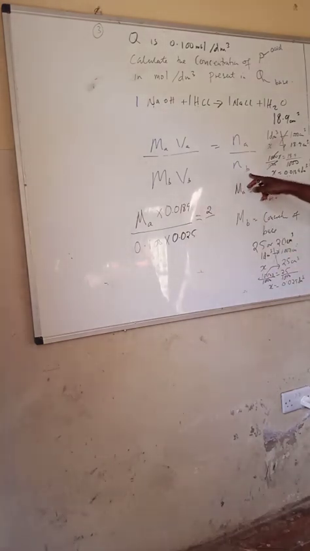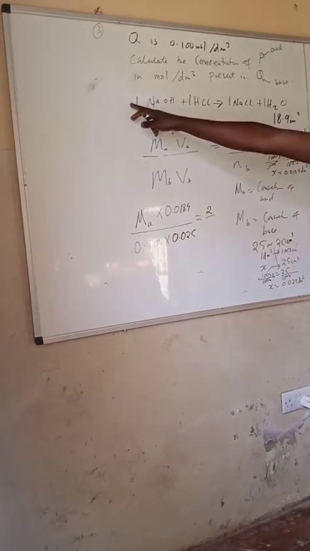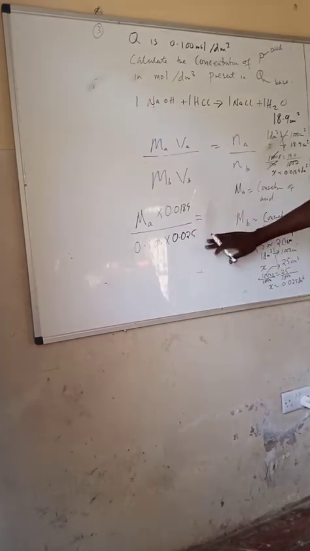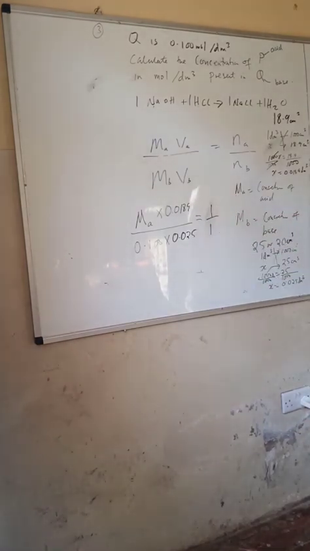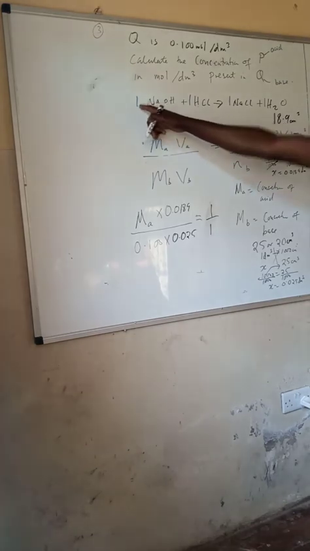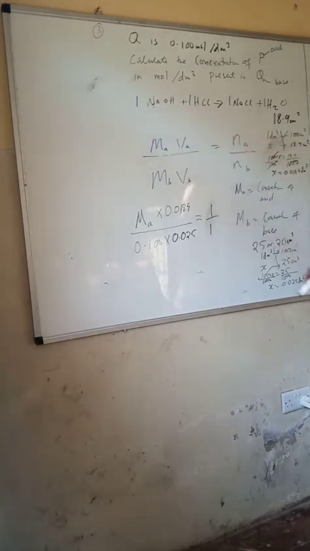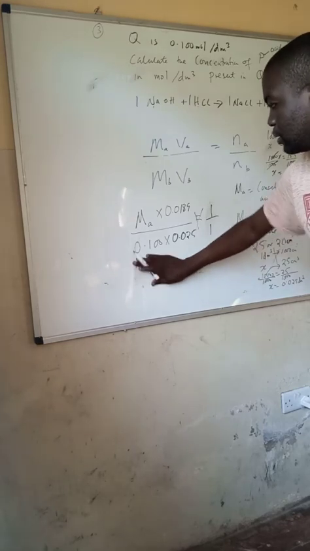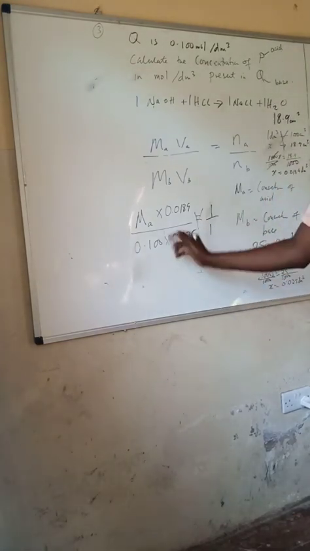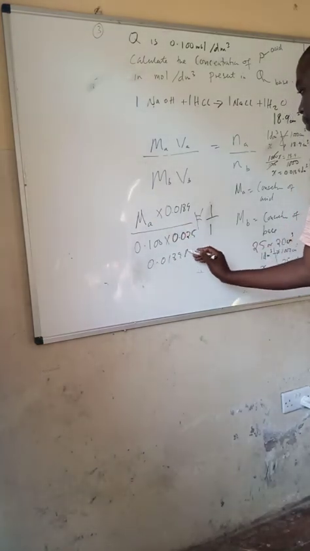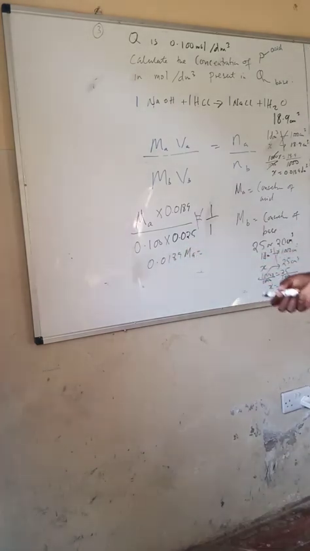Next, number of moles of the base. The base is this one. What's the number of moles? The number in front is 1. If it was 2, you put 2. If it was 3, you put 3, but here it's 1, so even here you put 1. On top here it's 1, and also down is 1. Number of moles of the acid means the numbers in front, the ones that you're going to put here and here. Then you cross multiply. So it means MA, this is simple mathematics. Cross multiply, so that will be 0.0189 MA is equal to this one times this one.